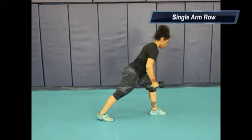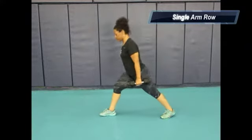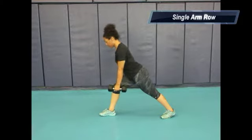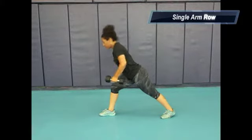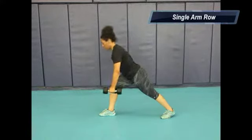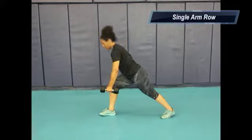Eight, nine, one more here, and 10. 10 to 15 on the other side. Go ahead and go. Eight, nine, one more, 10.